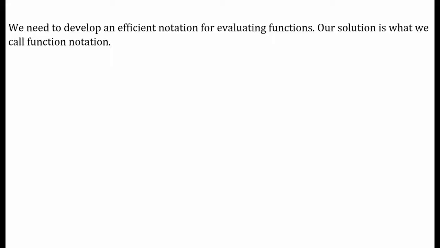So it was a little confusing working with three different functions there, and it's kind of obnoxious to say input 2 to this function. So let's come up with this thing that we're going to call function notation. First thing is we're going to name the function. Most of the time we call them f for function. So we name the function with a letter. Could be f, could be g, could be h. And then next to it, we're going to put our input in the parentheses.